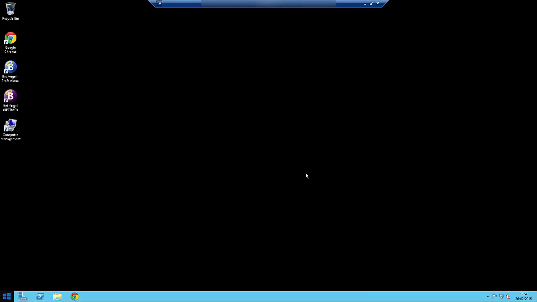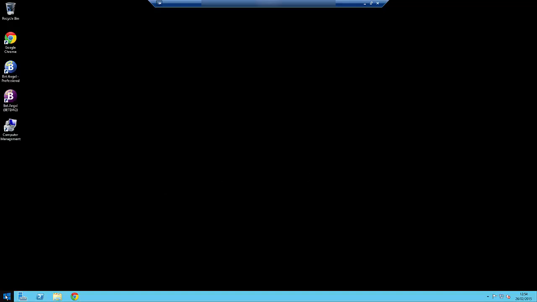So I'm going to show you a neat little trick here that you can use to restart your VPS every day. Why would you want to do that? Well, it's just a bit of housekeeping, really. Like any computer, if you leave it on forever and you start up multiple programs, you may find it just gets a bit cluttered. So restarting it every now and again is a good idea. So let me show you how you can do that on a VPS.